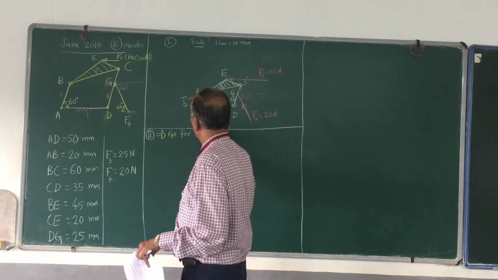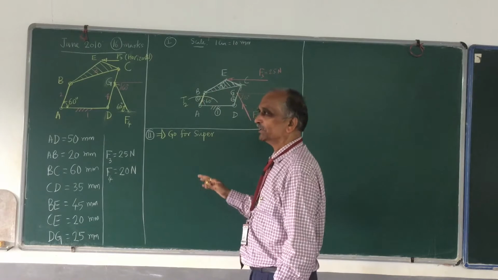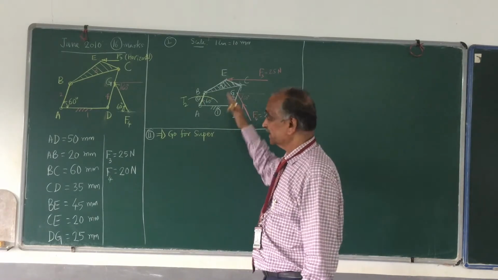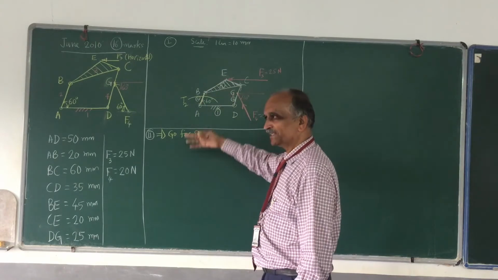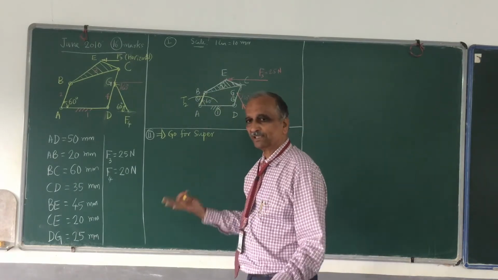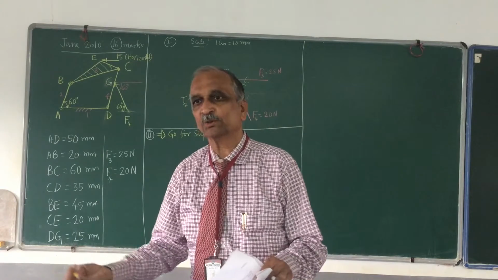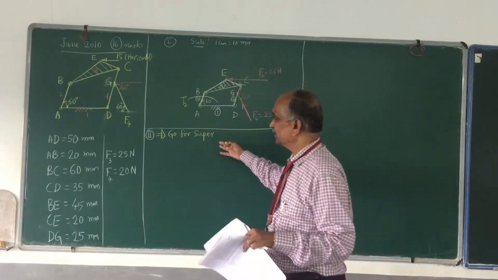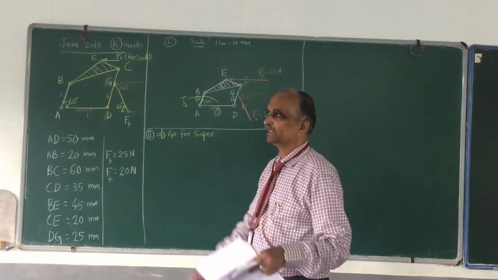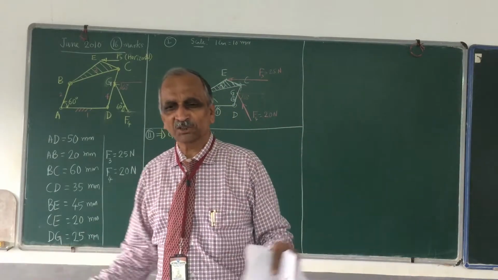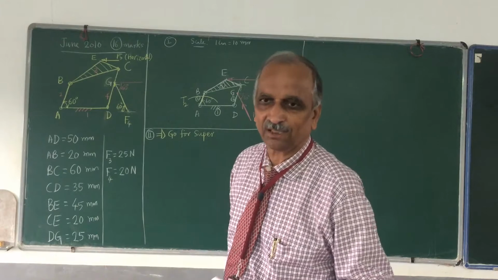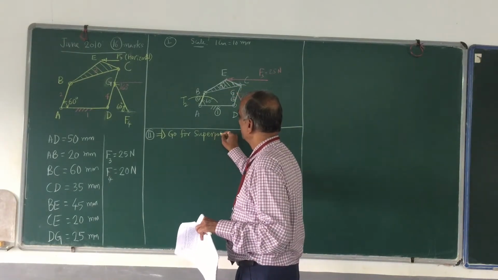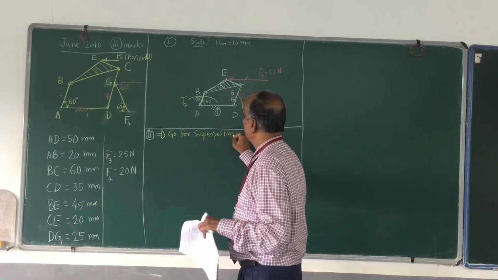This is one method, one way that I am demonstrating. Don't think this is the only way. There are other methods which may save a little time, but they require a little extra interest to learn. The method I am demonstrating takes a little more time, but you will have very little chance of committing a mistake. Go for superposition. What is that? The problem is divided into 2.